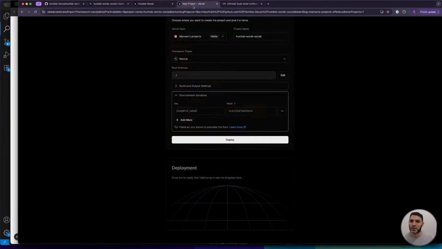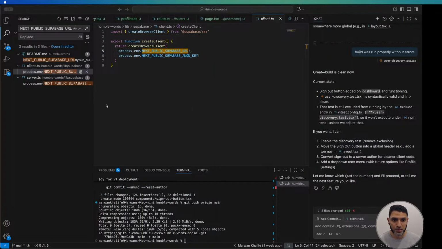And in here, so when we come into our project, we're saying, okay, what are your environment variables? We can fill these in now so that our application will be functional when we try to run it. I'm going to bring you back to the browser, and I'm going to add the environment variables.